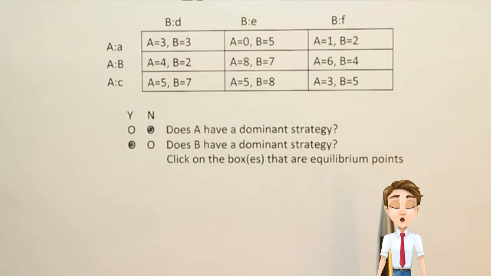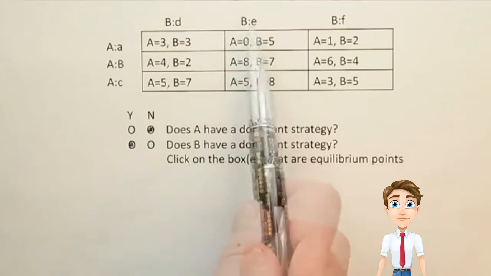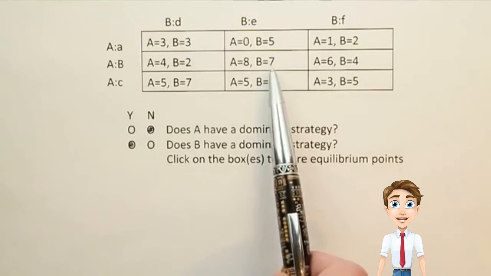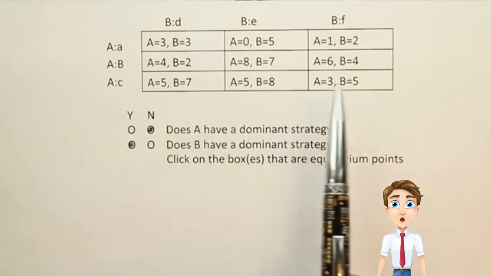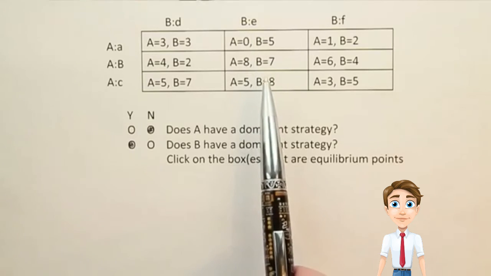A does not have a dominant strategy, but B does. If B plays the middle E, then in this case, B will get 5, which is more than 3 or 2. In this case, B will get 7, which is more than 2 or 4. And in this case, B will get 8, which is more than 7 or 5. So that makes this play the dominant strategy for B.